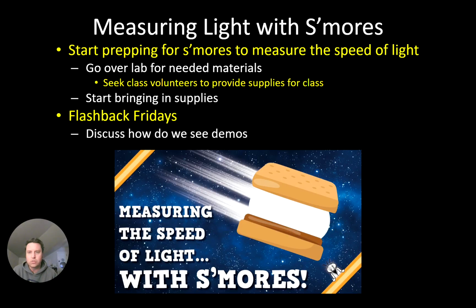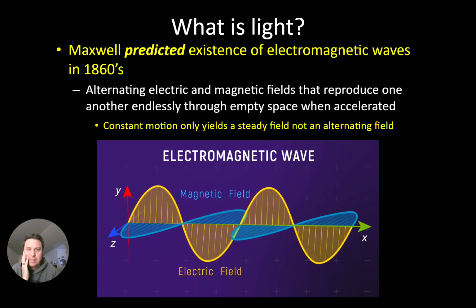Measuring the speed of light, this is an interesting little side thing if you want to do it. Look up measuring the speed of light with s'mores. If you melt the marshmallows or the chocolate in the microwave, not with the turntable, take the turntable out. There are videos of this if you want to do it, but take the turntable out and it'll create a standing wave like we talked about with sound waves, where you'll have a light wave bouncing back and forth, but it'll create hot spots and cold spots. That's the purpose of the tray, right? It prevents those hot spots and cold spots. But if you take the tray out, you can actually use those hot spots and cold spots to measure wavelength and get the speed of light.